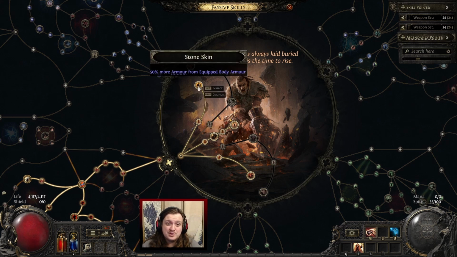After that, we went for Stone Skin for 50% more armor from equipped body armor. Now, I know that armor is not very good. I went this route because I felt like we needed more survivability, and I knew that armor would probably get a buff at some point in the future. So if you're watching this build guide like a month from now or a couple weeks from now, this may be a really good choice, but as of right now, it's not really that important.